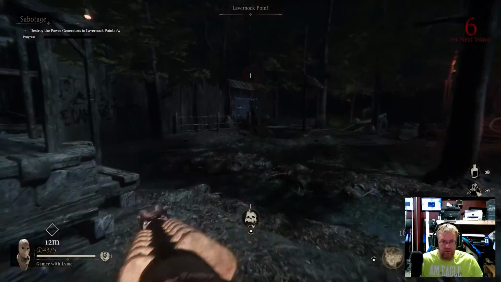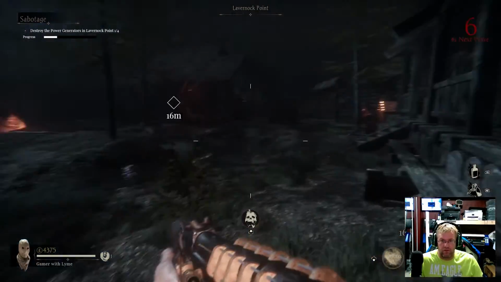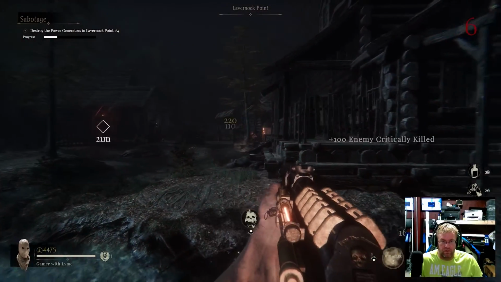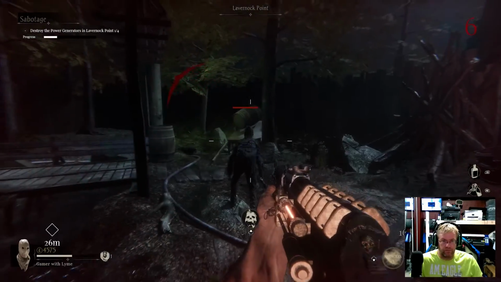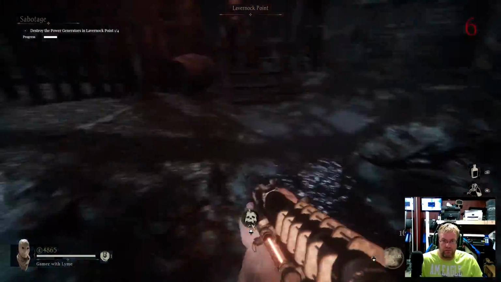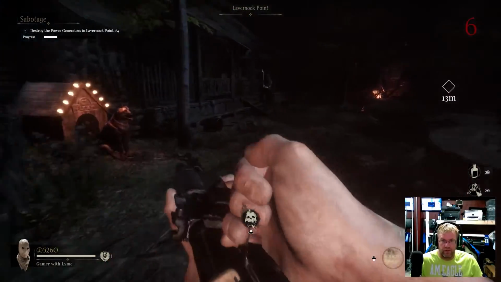Level 6. Now, is this a generator? Assuming it is. Okay, so there's one generator gone. Okay, oh, whoa, whoa. This guy's moving a little faster. Dude, let's go. Another generator. Let's get around over here.